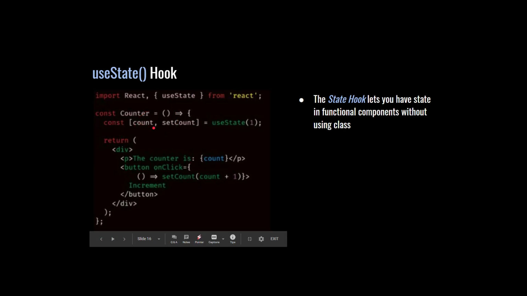So you have a counter. Before we had to use, you remember that example where we needed, and I'll show you in a second, we needed a class component. But here we have this kind of destructuring set up here. So we set the value, which is count, and we set the function that's going to update the count, that's going to update the state. And we use this state hook, and we default the count variable. It doesn't matter what it's named. It could be named Neo for all we care, right? And we set that to 1.